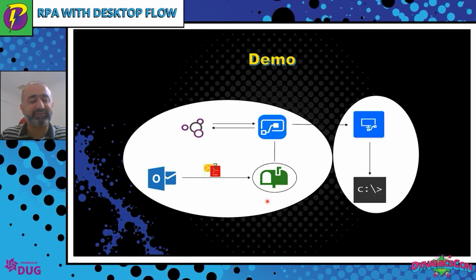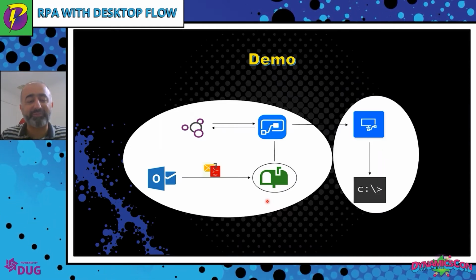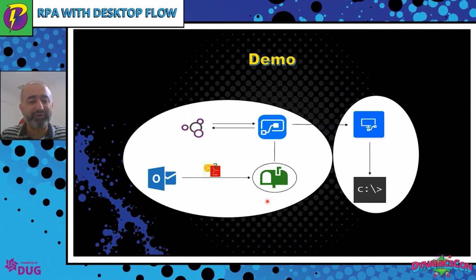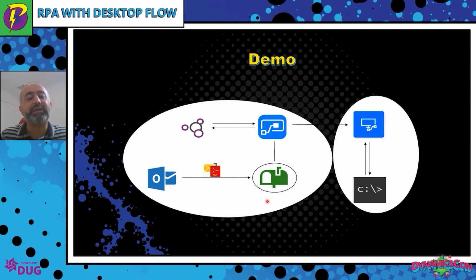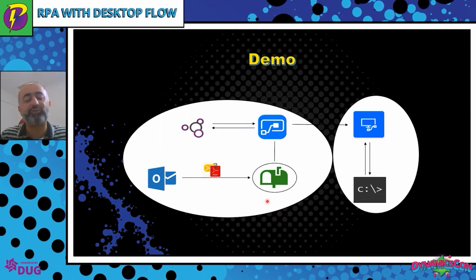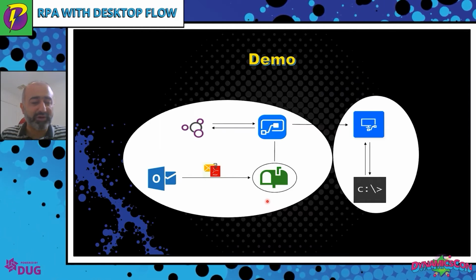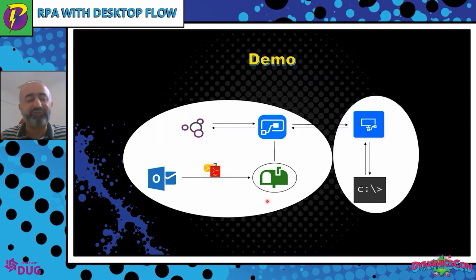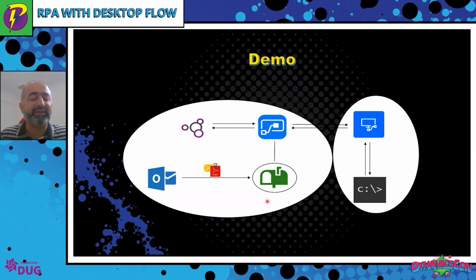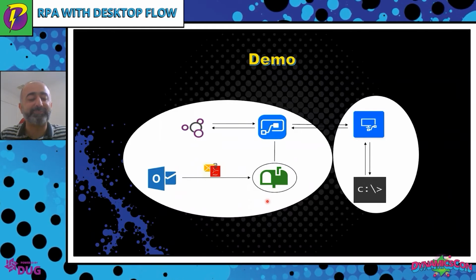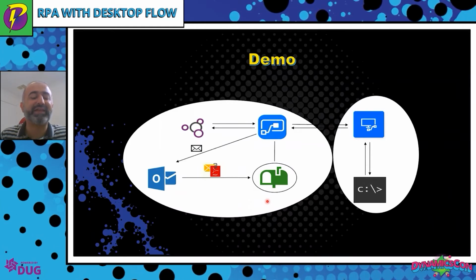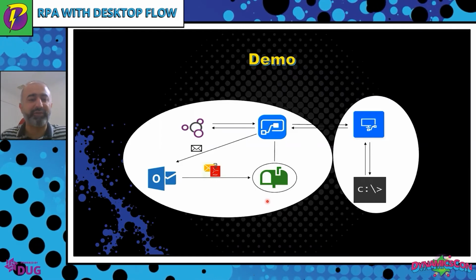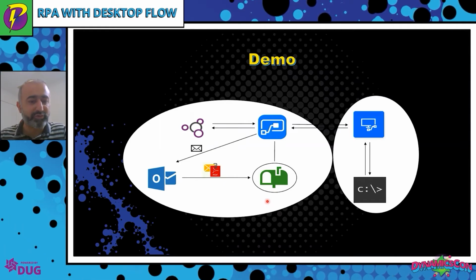Desktop Flow will start execution and pass the data pieces to the command prompt application. The command prompt application will do its job and then respond back to Desktop Flow. Desktop Flow will signal back to the cloud flow that execution is done, or pass any flag or relevant data. And from there, the cloud flow will send an email back, sending order details. I know it may be a little overwhelming, but once I start the demo, it will be good to go.